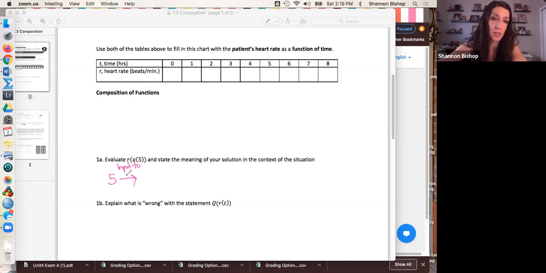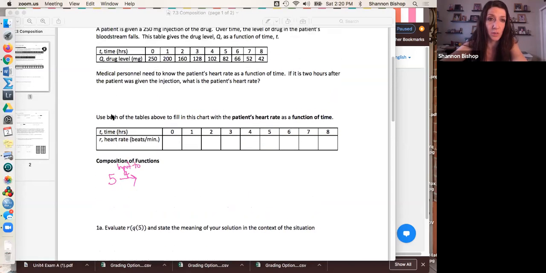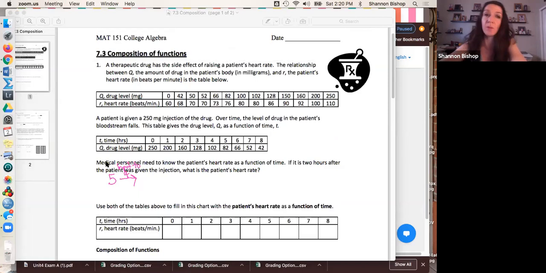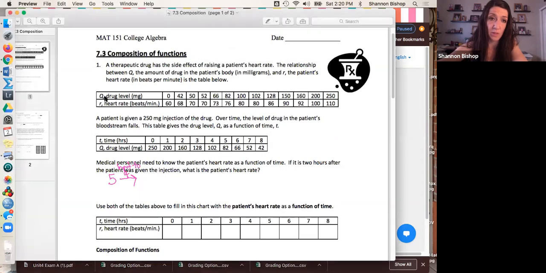Input to Q. So which function up here is named Q? Is it the top table or the bottom table? Well, remember that notationally speaking, the input always goes inside the parentheses. So this function is called R of Q. Where is my little annotation? There it is. So this function up here, input Q, output R, that would be R.